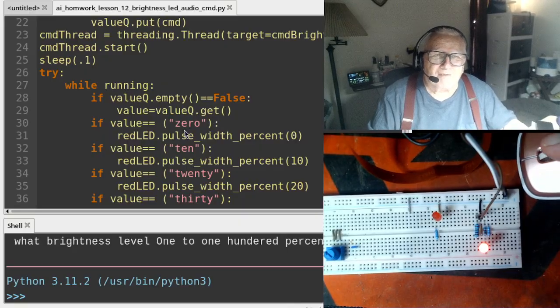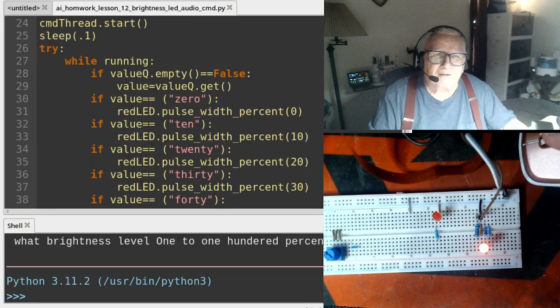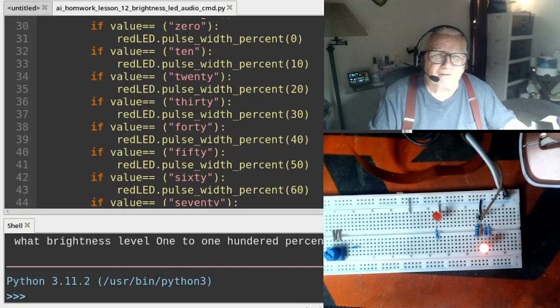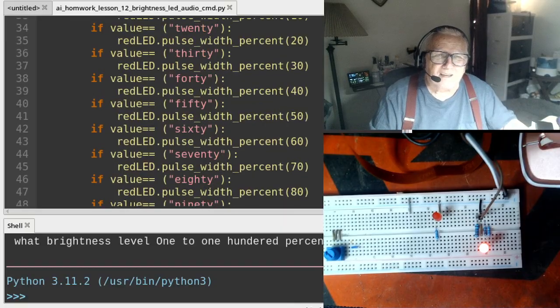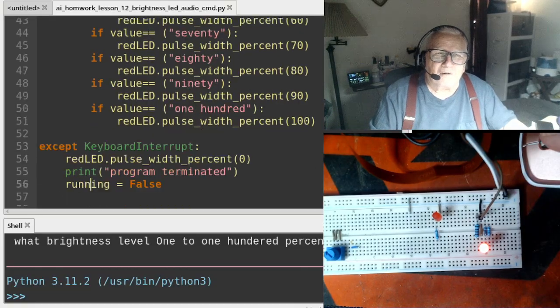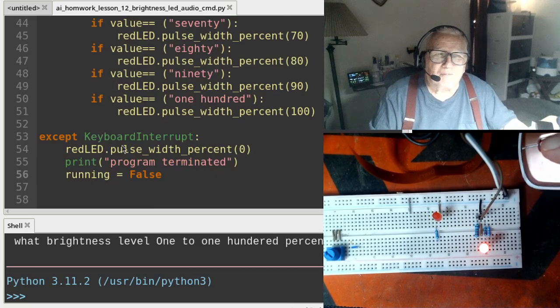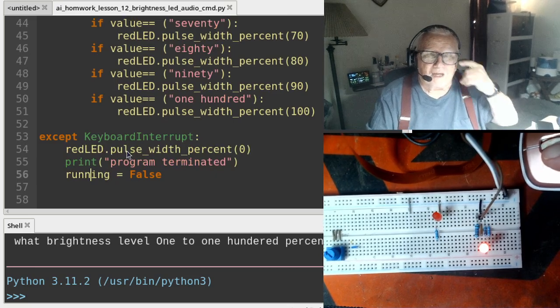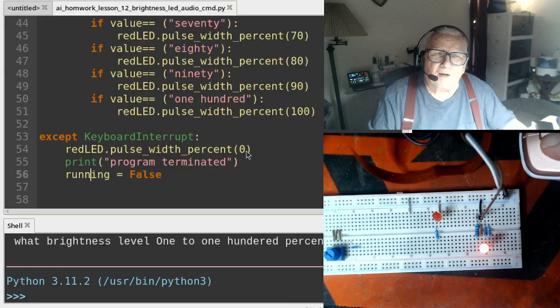And then from there, we go through all the if statements, 0, 10, 20, 30, 40, 50, 60, 70, 80, 90, and 100. Down here, I do a keyboard interrupt to stop things. I set the red LED to 0, red program terminated, and I make running equal false, which stops everything working.